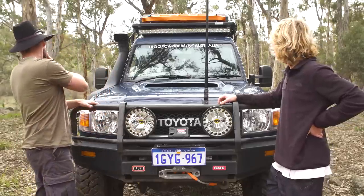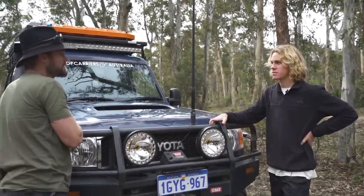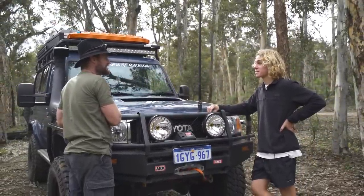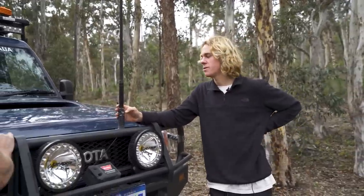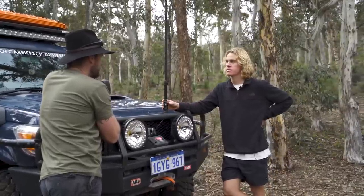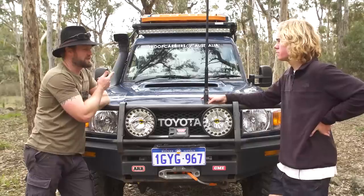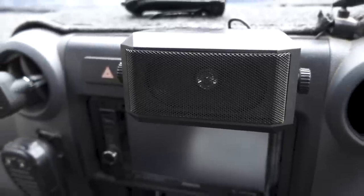Nothing at the side or the back yet — that'll definitely be something to do, especially for camping so you don't have to use the torch on your phone. You don't want to be in the water when it's dark anyway. For comms, I've got the GME 6.6 dBi antenna coupled with the TX3520. It does really well for distance even through hills and terrain. It's old school — a toggle, speaker and handheld — not one of the new style screens, but still working.